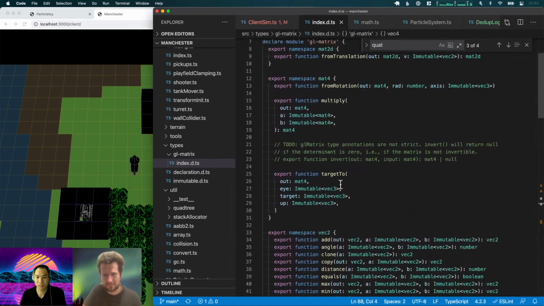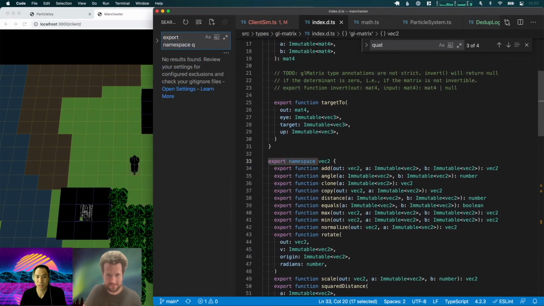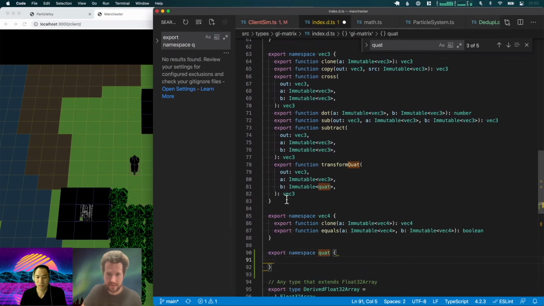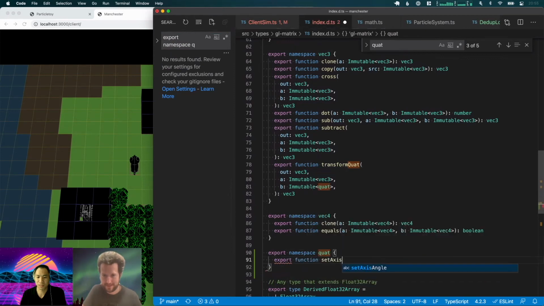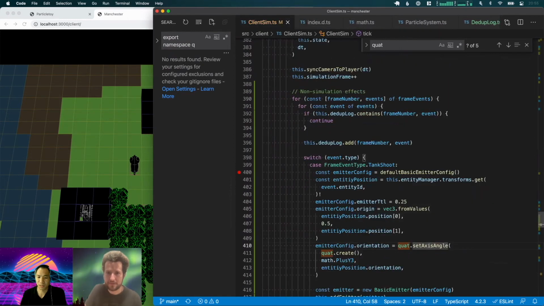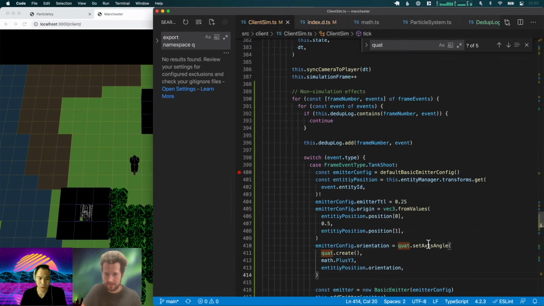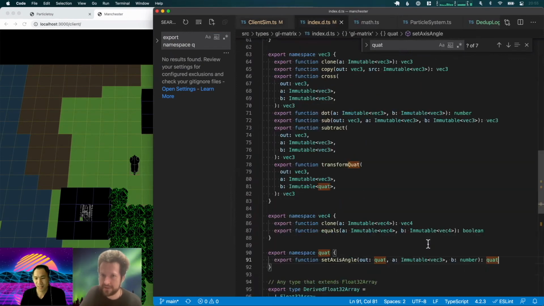I thought it did. I thought it did too. It's alphabetized. Let me just do it quick, because I feel like I've run into this already, but maybe not. It doesn't exist. Cool. So this export is function set axis angle, out, which is a quat, and then axis, which is an immutable vec3, b, which is a number. It also has a return value of a quat, I believe. Oh, cool. And just because those are going to pop up in tooltips, can we label those arguments as axis and rad? Oh, absolutely. Yeah, you got it.